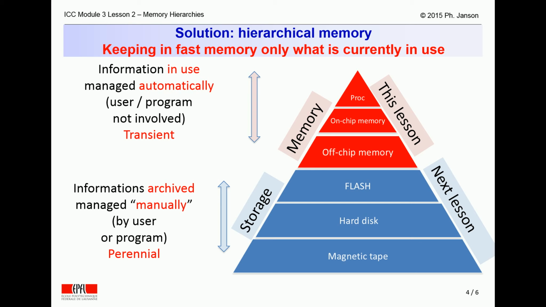The present set of video clips focuses on implementing the volatile part of the memory hierarchy, in red on this picture, which is automatically managed by the computer hardware. The set of video clips in the next lesson of this course will focus on the implementation of the non-volatile storage part of the hierarchy, in blue on this picture, which requires more explicit management actions on the part of users and their software.